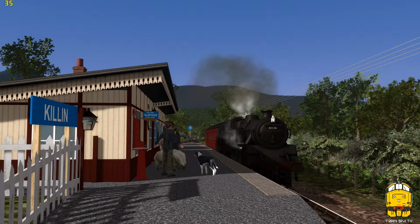This is Mark. Today we're going to be taking another look at the West Highland Wandering Route, the east of Crianlarich line, and we're going to be taking a look at the branch from Killin Junction to Killin and Loch Tay. We're just going to take a trip from Killin up to Killin Junction station. It's about a 4 mile run.